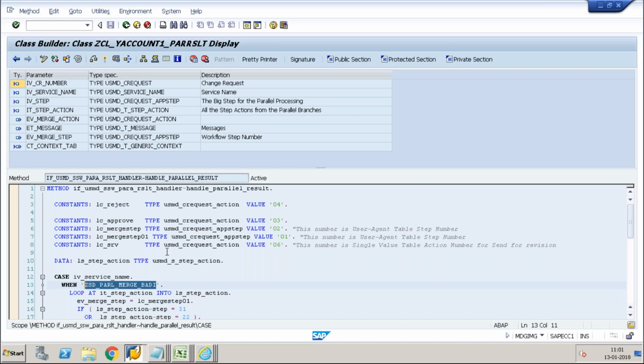Let me upload and see this workflow template in the system directly.